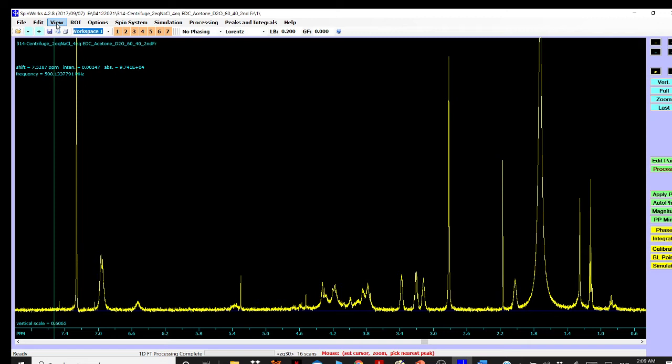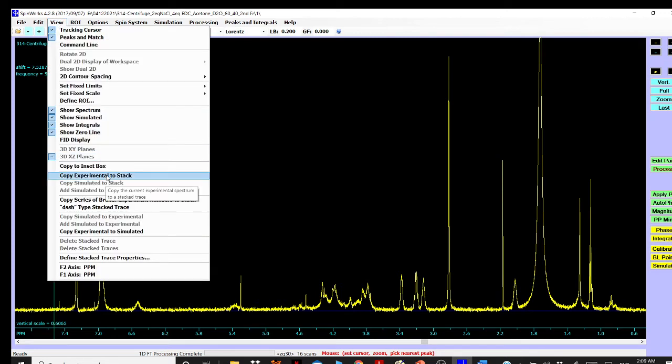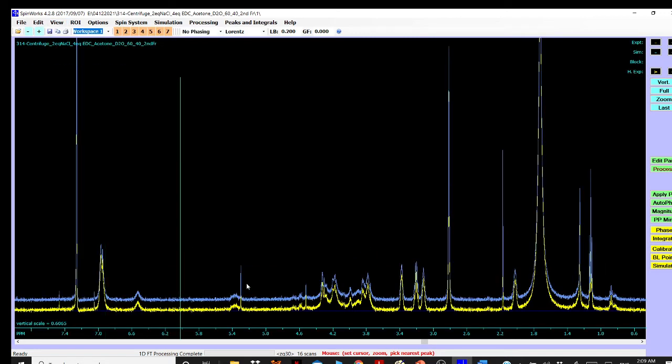In that case, click View and click copy experimental to stack. Now both spectra are the same, but remember the bottom spectrum has gone to spectrum trace number 1. If you open a new NMR FID, the new one will be the bottom one.